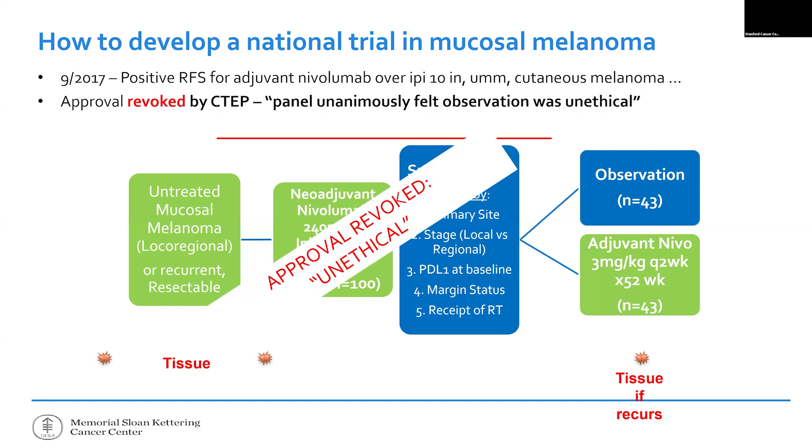That positive skin melanoma result had very little to do with our mucosal project, but the folks at CTEP didn't distinguish between the two. They suddenly said they didn't like our trial because preventative nivolumab is better than ipilimumab, and they felt it was unethical to not give half the people in our study PD-1. We argued that we were giving everyone one neoadjuvant dose — and we later saw data showing that one neoadjuvant dose before surgery was better than doing it afterward — but any one of those twelve people can torpedo your idea.